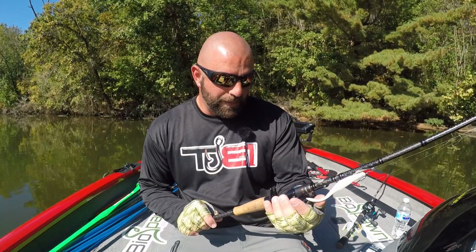I do have it in, what's this in? I think a 7-speed, I believe. I thought it would say on here, yeah, 7.4. Have it in the 7.4. And my original intentions were to use it for bottom bouncing baits, light Texas rigs, finesse, that type of stuff. That's why I wanted the higher gear ratio reel, just because I'm more working the bait with my rod. I'm just using the reel to pick up slack. But I am glad I got it in that higher gear ratio reel for skipping and things like that.